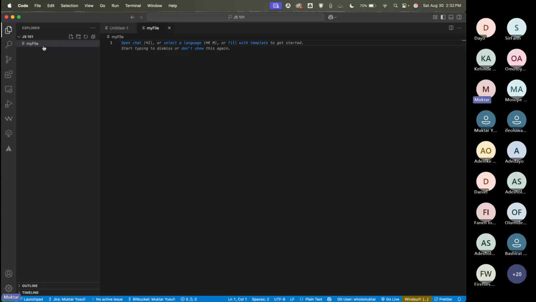A brief thing about IDEs as well is that they are smart enough to also help with a lot of your coding journey. So if you're coding in Python, your IDE will be smart enough to know that it's a Python language you're writing, or a Python program you're writing.